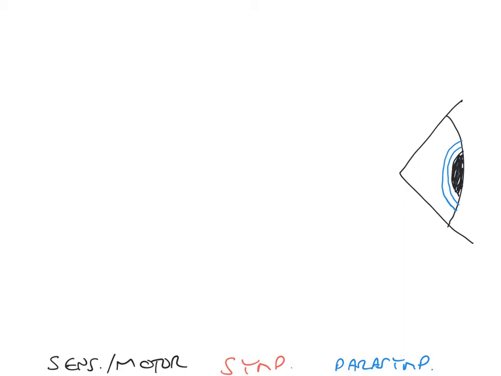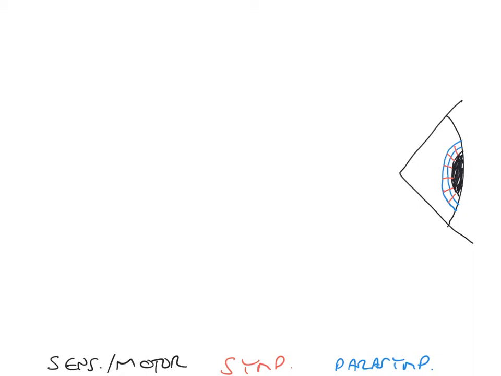The sympathetic innervation to the iris leads to pupillary dilatation, and this is because the sympathetics supply the dilator pupillae muscles, which are arranged radially around the pupil. And as you can see from the orientation of dilator pupillae, when they contract, they stretch the iris and pull it open, making the pupil bigger.